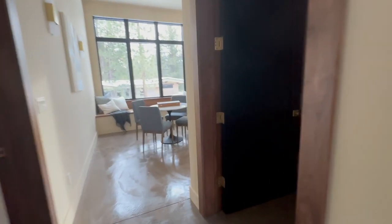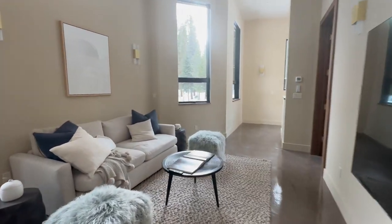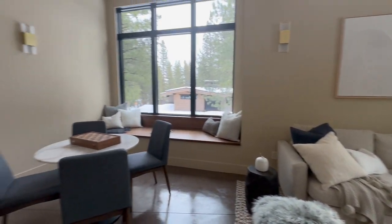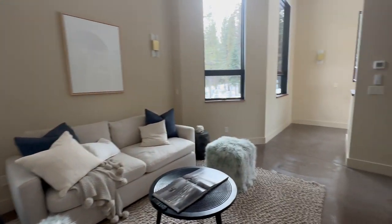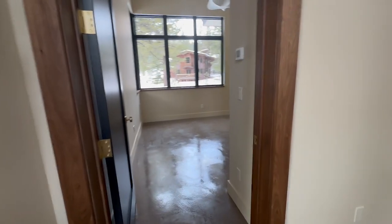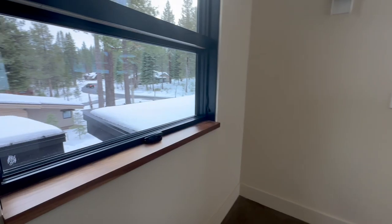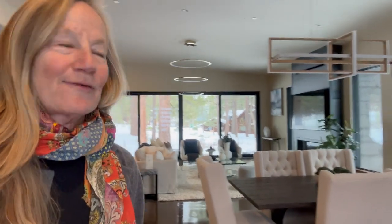It's a four-bedroom, three-and-a-half bath house — just beautiful and move-in ready. Gray's Crossing has a really gorgeous clubhouse where you can have dinner and enjoy the outdoors. It's really close to downtown Truckee, only a couple-minute drive to restaurants and shops — a really nice neighborhood to live in. If you'd like to see this home or any others in the Tahoe-Truckee area, feel free to give me a call. My name is Chris Hinkle with Sierra Sotheby's International Realty. You can reach me at 530-412-2644. I would love to hear from you. Bye-bye.